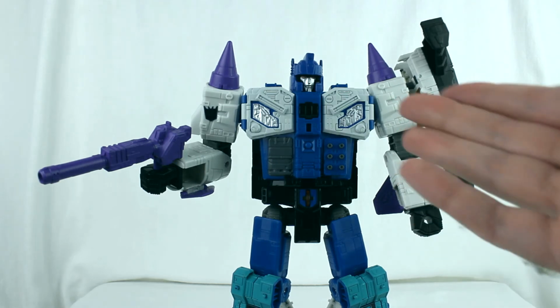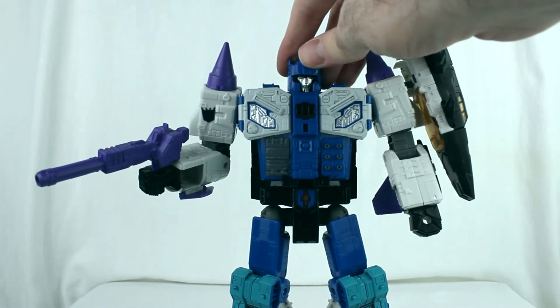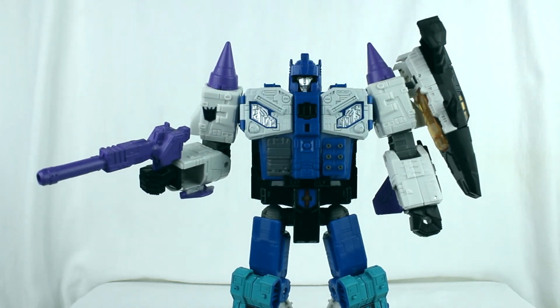But yeah, again, it's just a really nice little solid figure. Again, some of the limitations from leader class stuff, I've noticed that most of the leader class just doesn't have waist swivels for whatever reason. But it's a pretty solid, pretty tall, really nice looking Overlord, and for a lot of people, will be their first Overlord because, well, the original is really hard to find in good condition.